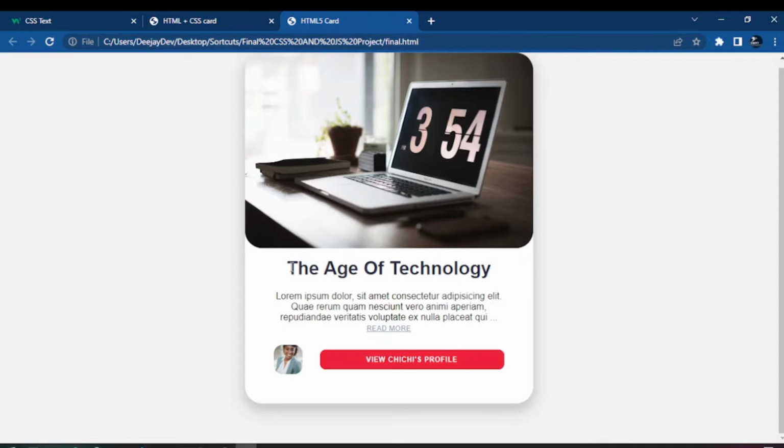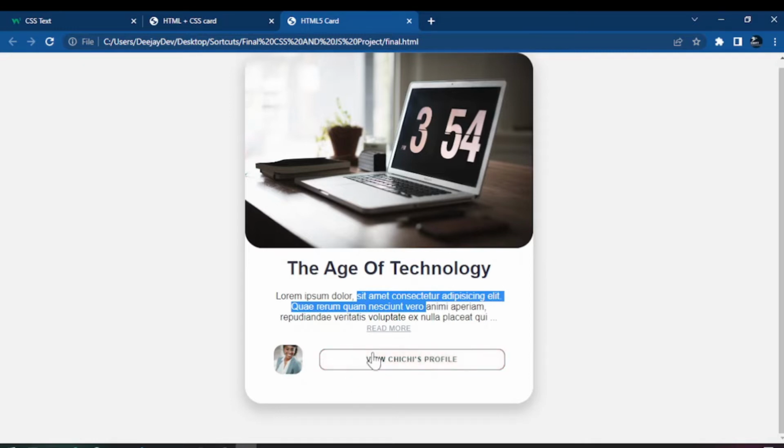So right now we just use our HTML. We go use it to make the structure of this HTML card. We call this a card. So we go use it to make the structure of this card. Then we'll use CSS to design everything we see here, to make this picture show like this, to even make this button do this. We go use CSS to do this one.